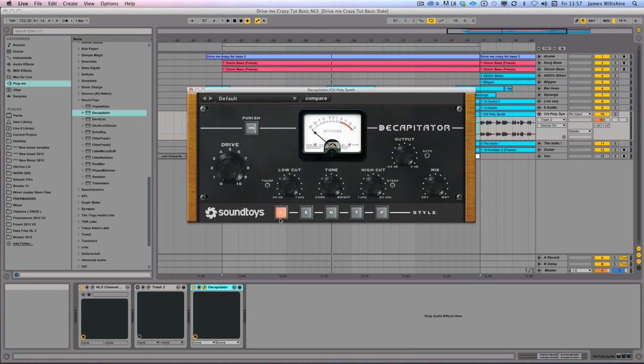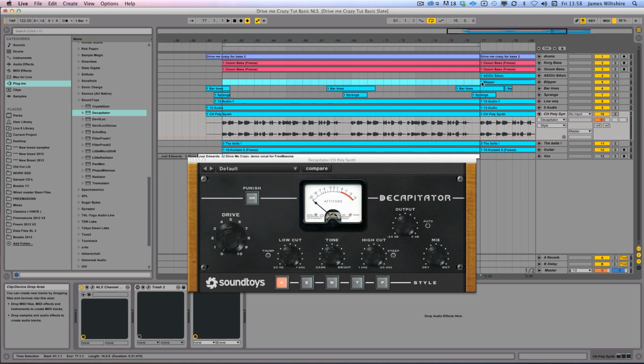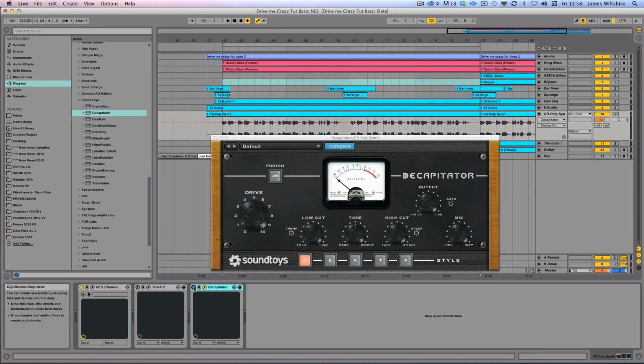What this will do is emulate the distortion characteristics of various high-end outboard. I know the N stands for Neve and T stands for Thermionic Culture, and I believe A stands for API, their preamps. And it's captured the degree of distortion that comes out of each unit and allows you to drive into it with some fairly harsh settings as well. But once again, great mix control on the right here that allows you to bring some of it in. So let me just bypass it quickly, and you'll hear the part roar again.